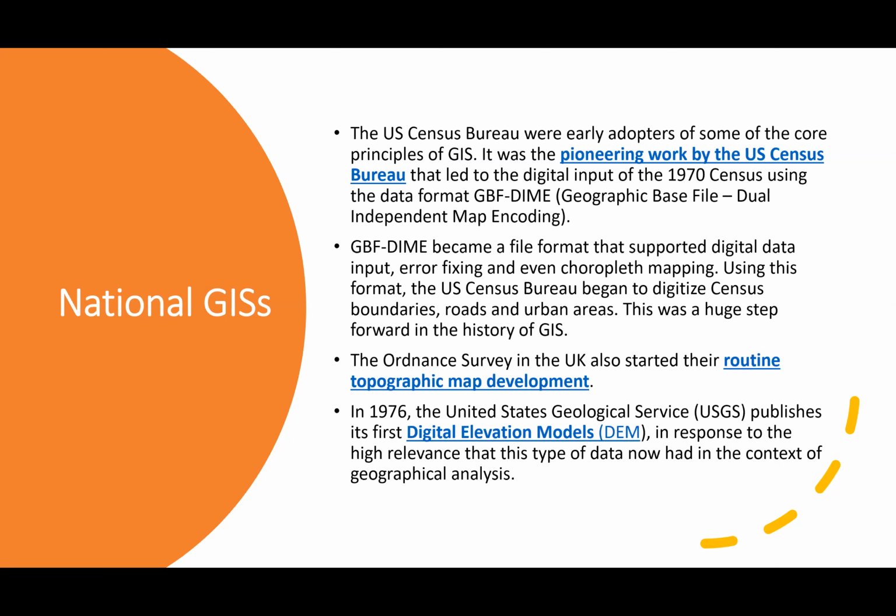And using this format, the US Census Bureau began to digitize census boundaries. Digitize means taking from like a paper map and making it digital. So digitizing the boundary lines and the features of those paper maps. They began to digitize the census boundaries that we have over the country. And census boundaries are going to be something that you would encounter a lot, particularly with social research. If you're trying to measure density and patterns, these units that we talked about, these units of measure, a municipal area that's bounded.